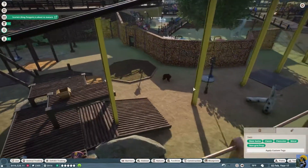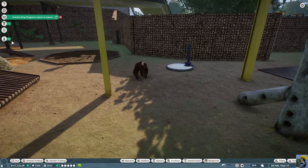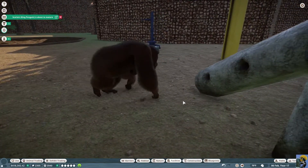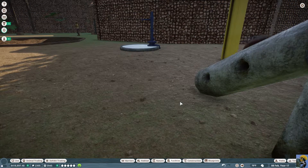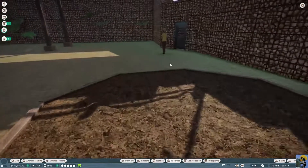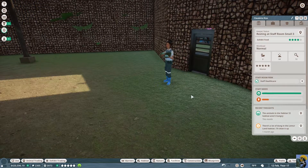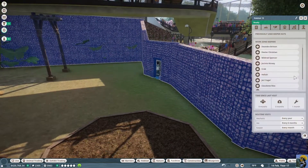We need to obviously put in the educational stuff, but let's check out — look at this, the penguins are mating. We actually didn't end up having to break the bank completely on these orangutans, so that's magnificent. Look at this guy — he came in and I don't know why he's so happy but he's thrilled. I do need to check: mechanic needs to come every three months, the vet every three months and to keep her every month. This is going to be called Orang-A-Land. You get it? It's Orang-A-Land!